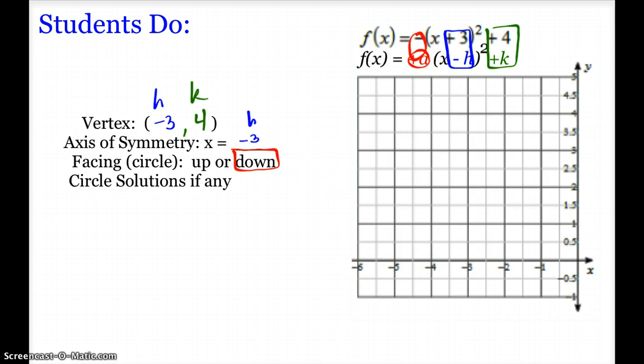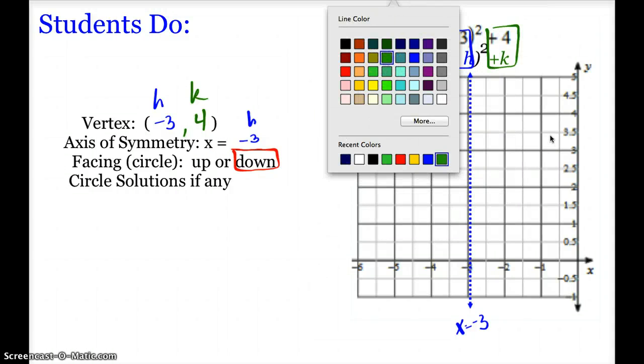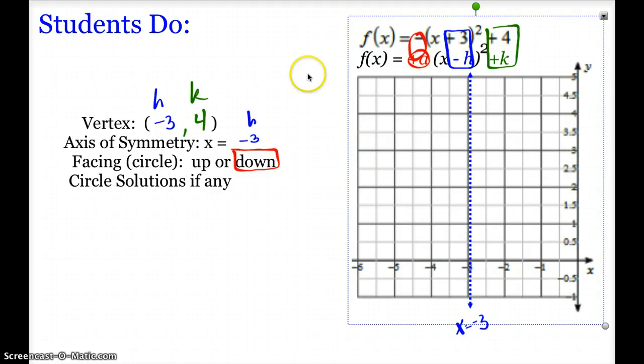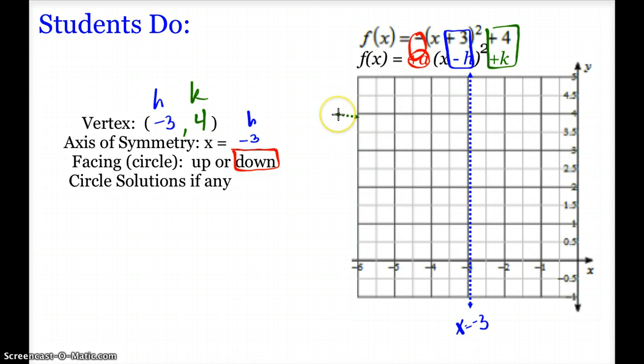Okay, so here is my axis of symmetry. Again, axis of symmetry is my x value or my h value, which is going to be negative 3. So there's my negative 3. X equals negative 3. That is also my axis of symmetry. Here's my k value, which should be in green, which is labeled as 4. 1, 2, 3, 4. Go. That's my vertex. Y equals 4. It's also my k value. This is my vertex, which is negative 3, 4.